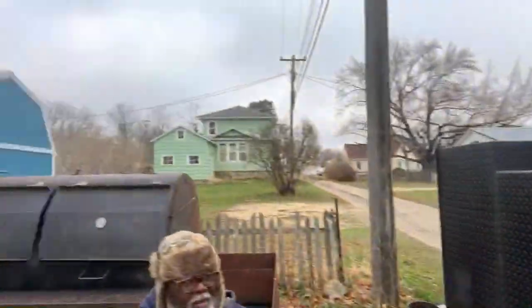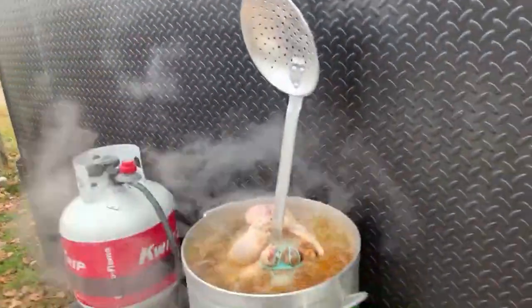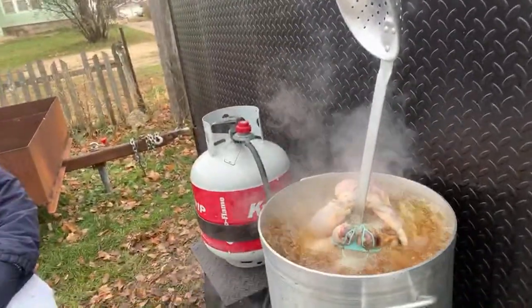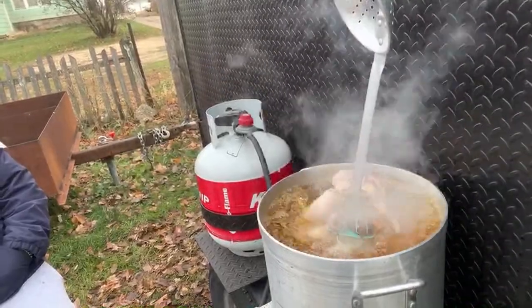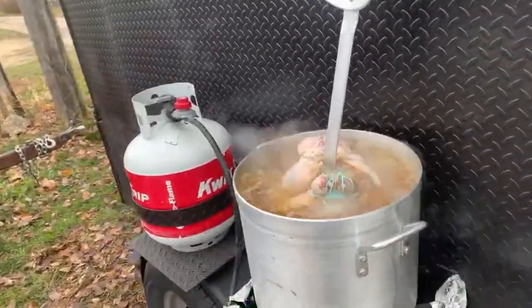Well, we still got the sausages curing. They're curing in the refrigerator. They've been curing about 3 days. We're going to take them out tomorrow and we're going to smoke them. The longer you let them sausages sit, the better they cure, guys. Tomorrow we're going to rope them up and smoke them, probably on the Beast or Old Rusty. We don't know yet, but we're going to smoke them low and slow.